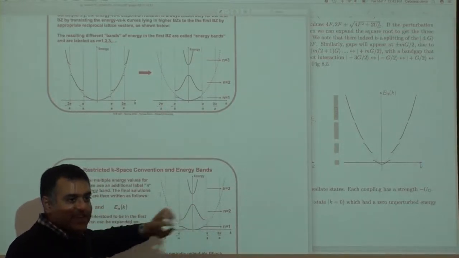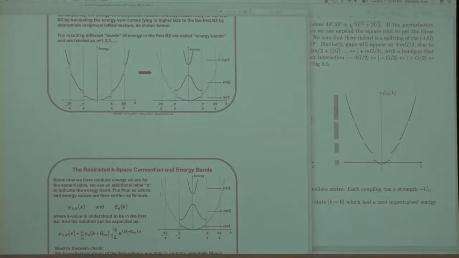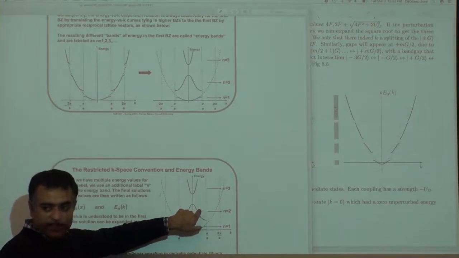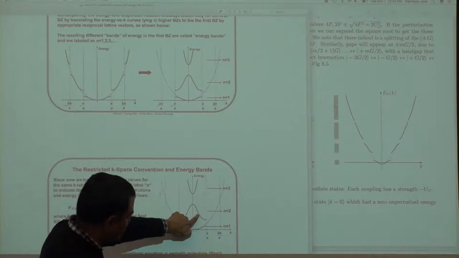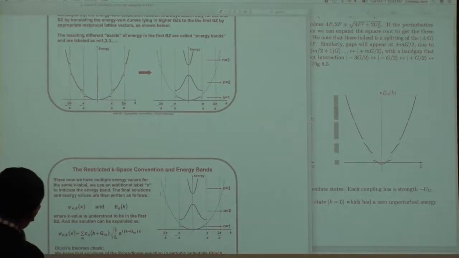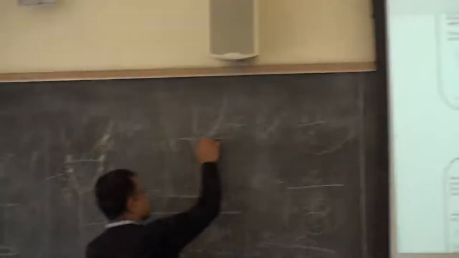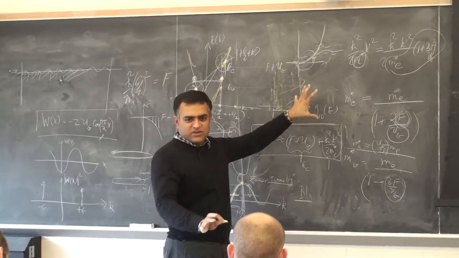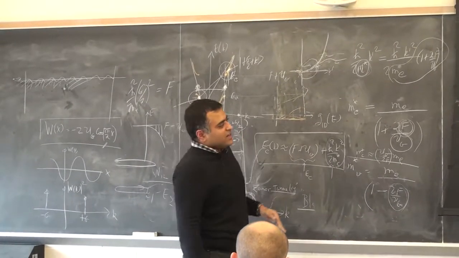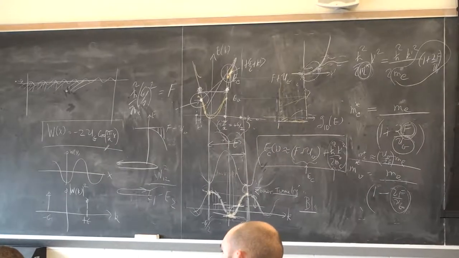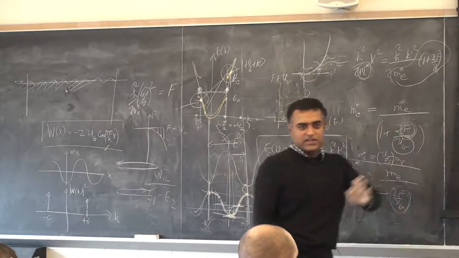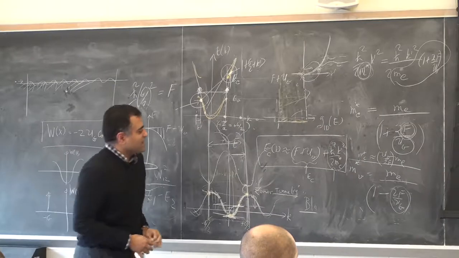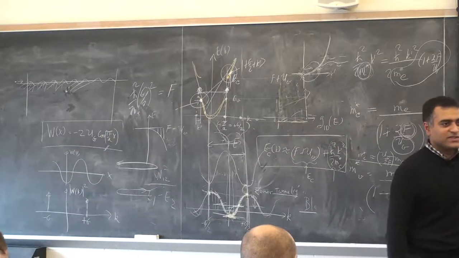It doesn't care. The effective mass is a construct which has not much physical meaning if it's blowing up, because it's just the curvature of something. Its physical meaning is lost if you try to associate with it anything more than near the band edges. Near the band edges, effective mass has a meaning because it's parabolic. The moment you go to non-parabolic, its meaning is not quite valid anymore. So whenever you have confusion, you can always come back to the E-k and look at the velocities. That's always the right way to look at it. Whenever effective mass is causing a problem, always go back to E-k and velocities.